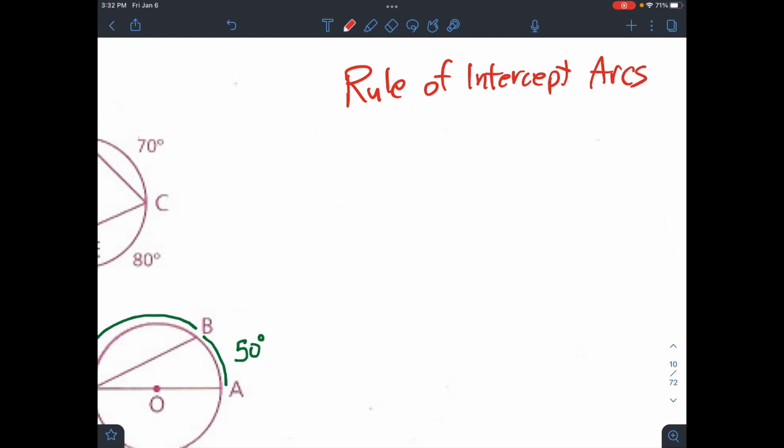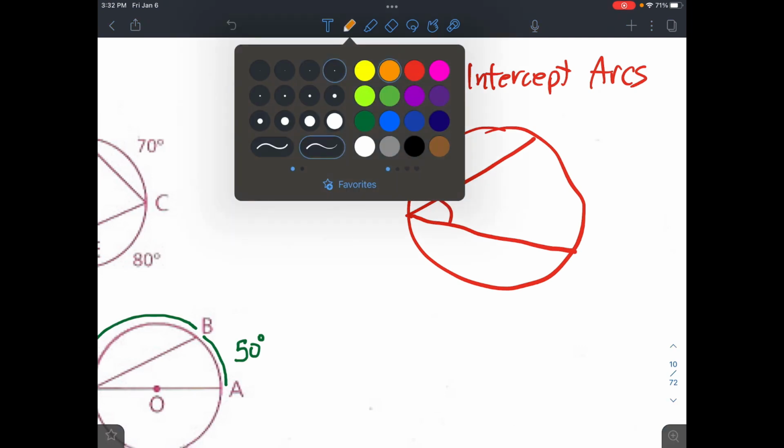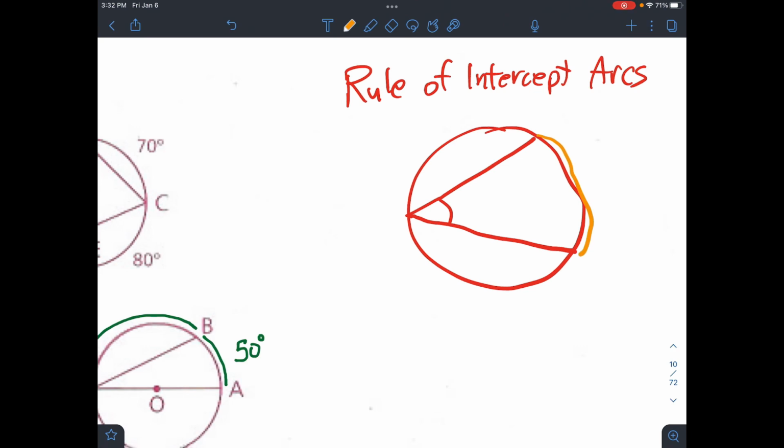Okay? So if you have a circle, let's not even bother marking the center, but if we have an intercepted arc, and let me mark the arc too, so there's the arc, all right? That this angle will measure x degrees, then this angle will be x degrees divided by 2. Or you can think of it as, okay, the interior intercepted arc is x, and then the exterior one is twice x. All right? So that's kind of a relationship between the two.